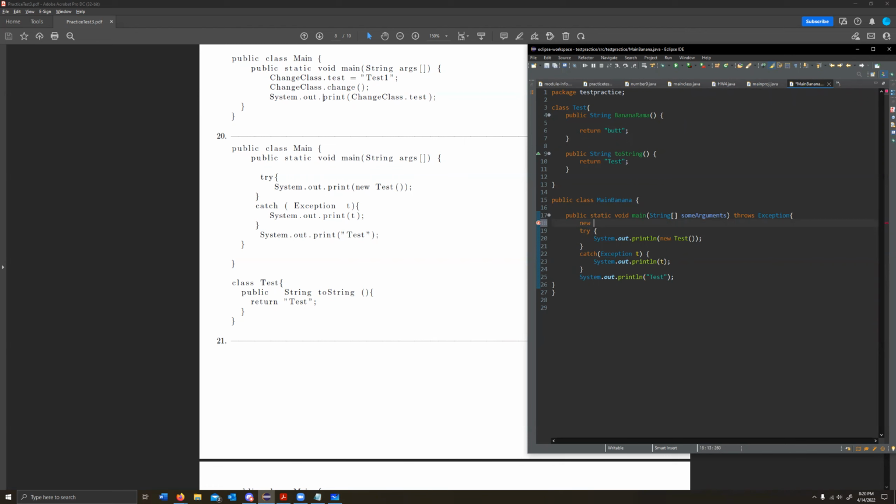Is that allowed? That's not allowed. Okay, what if I say test equals new test? Boom. Would this in theory print test? This would print test.